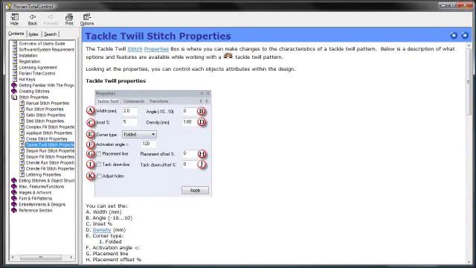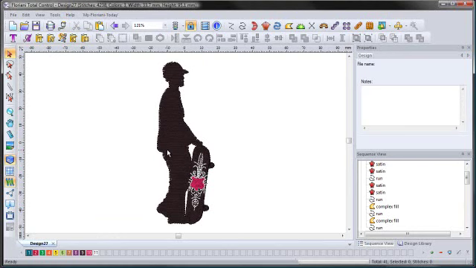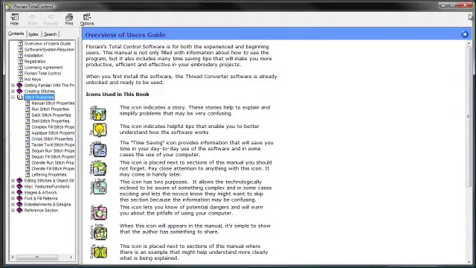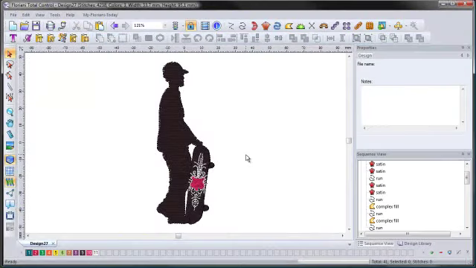So that is a great place to go if you want an explanation of what each feature and function does in the properties box. Again, that's help, contents, and finding stitch properties. So take some time to play around in the properties box and learn what all it can do for you.